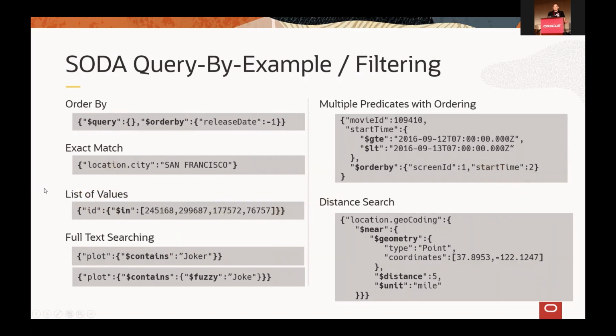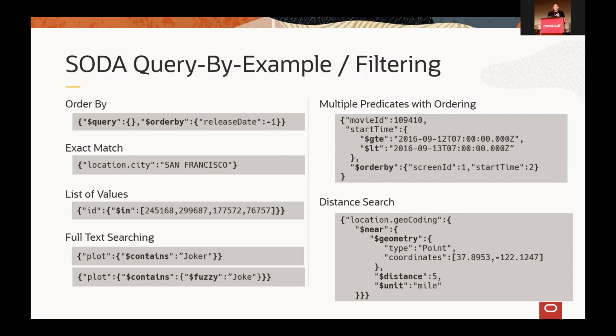So instead of writing where this equals that, these are what we call, we love our acronyms at Oracle. So if you ever see SODA QBE, that's the document store API query by example. And you have these different types of predicates and order by clauses that you can build. So it's kind of like SQL. You're not telling the database how to go get the stuff. You're just describing what the data should look like.